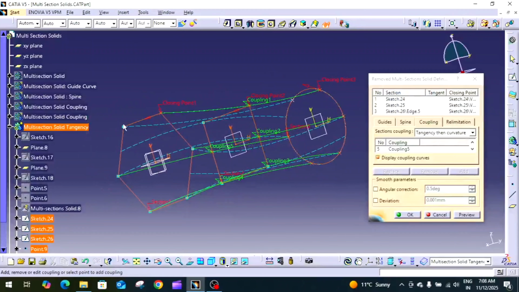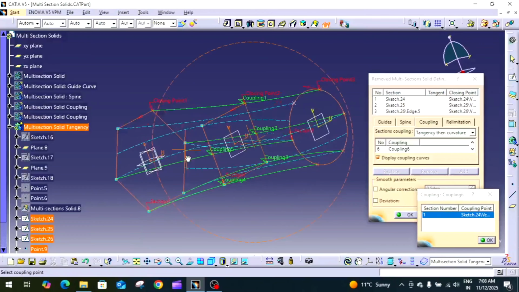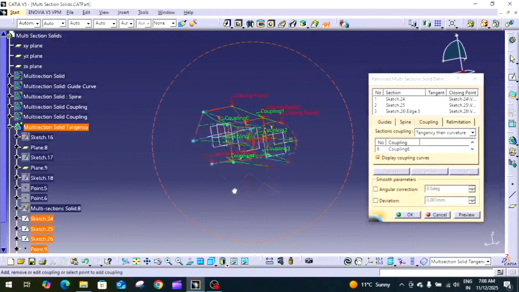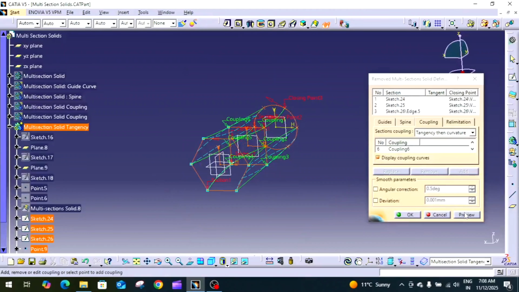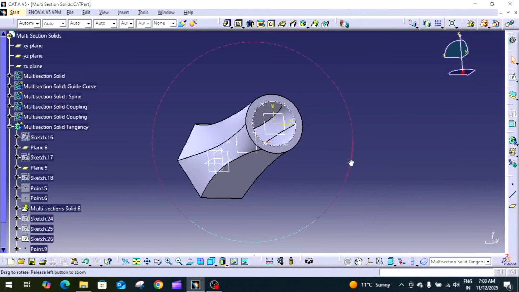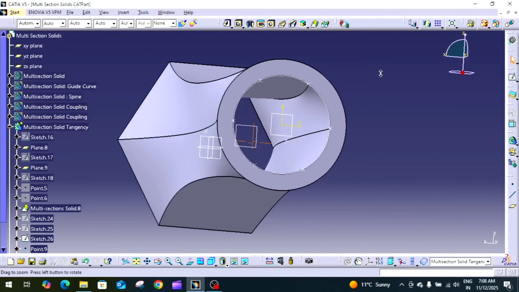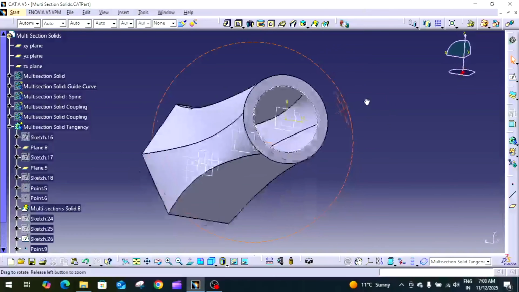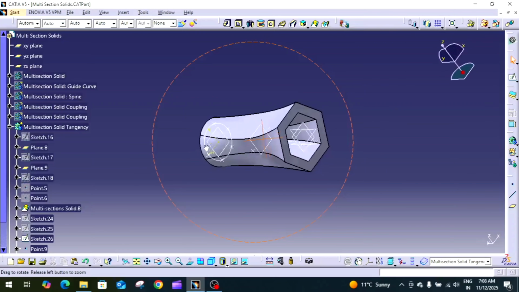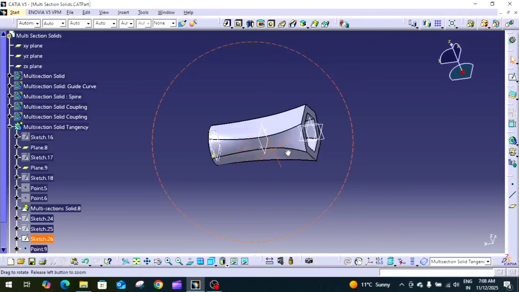I have 5 different couplings created. Now create the 6th one. Now we have all the couplings created, and click on preview and click on OK. Now you can see the remove multi-section solid remove option works, and it is created.